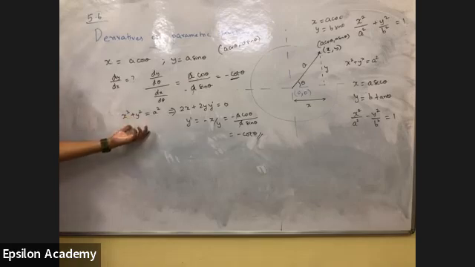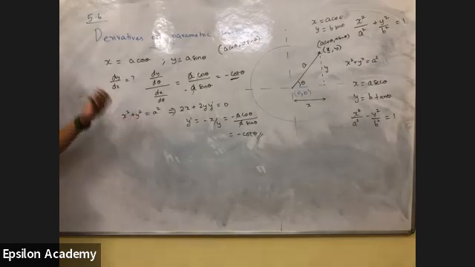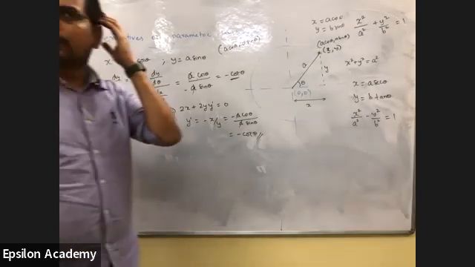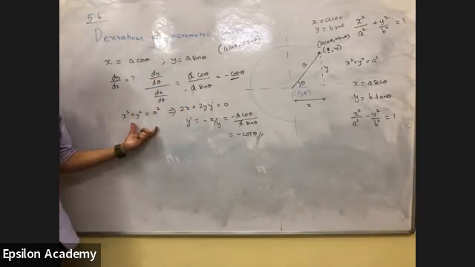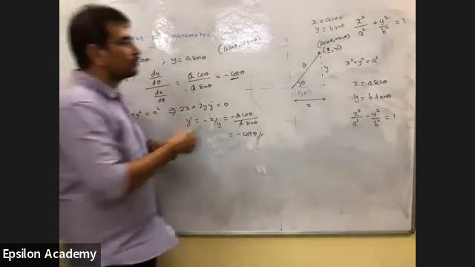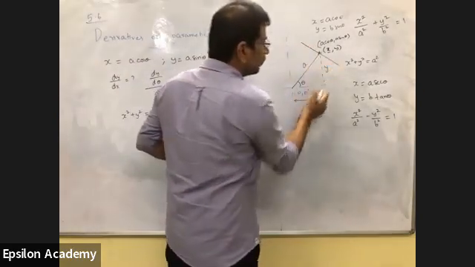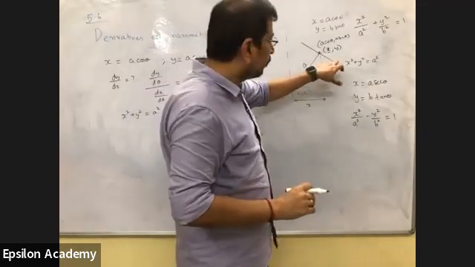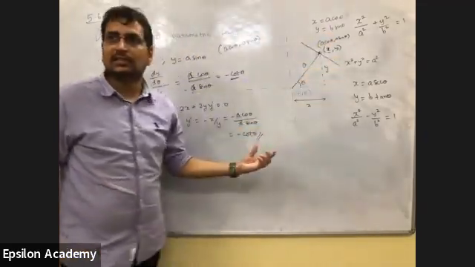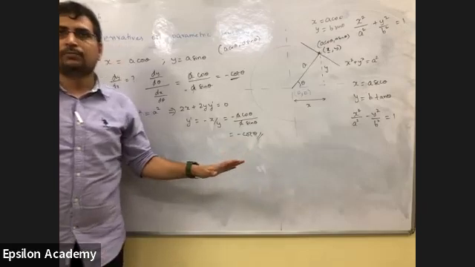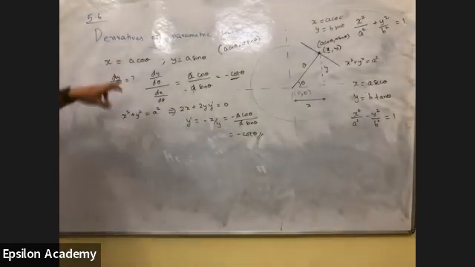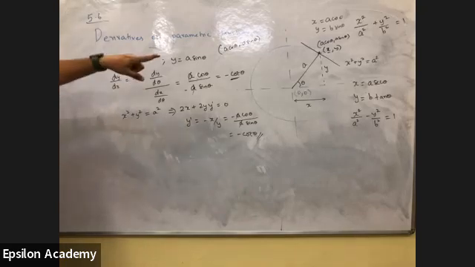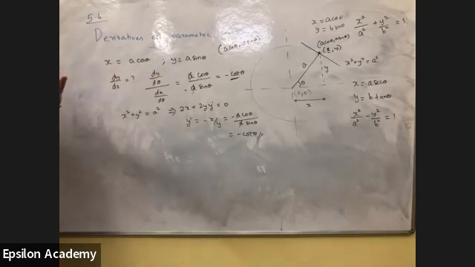Actually, what I did is I found the slope of a tangent. Generally, you know why we differentiate? Why do we differentiate? To find the slope of a tangent at a given point. So what I did here is, if a tangent was drawn to the circle at this point, what would have been the slope of this tangent at this point? The answer is minus 1. That is the actual meaning of it. I combined three things: parametric equation, implicit functions, and tangent. I hope there is no confusion, right?